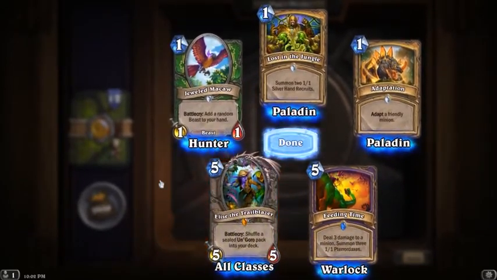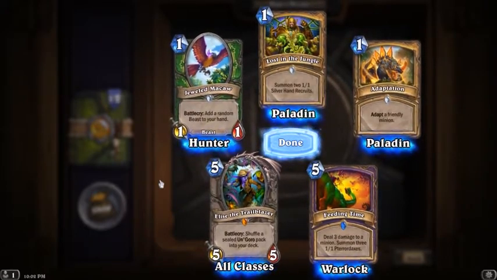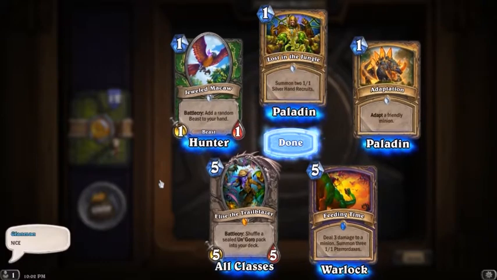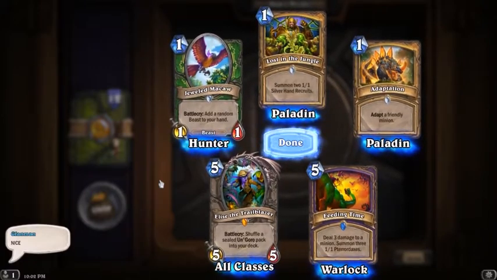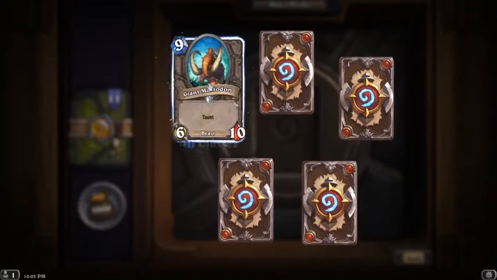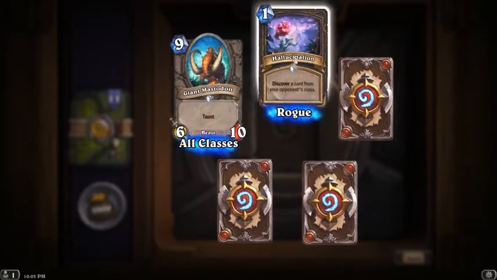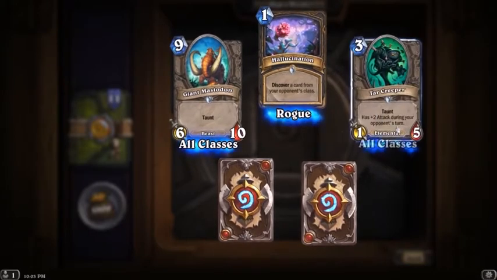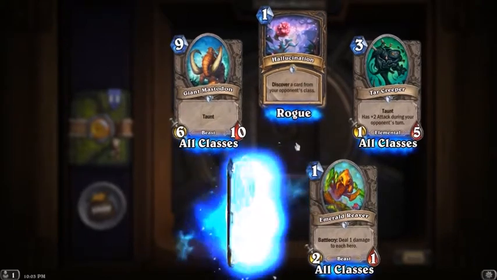Elise the Trailblazer. Battlecry. Shuffle an unsealed Ungoro pack into your deck. An unsealed Ungoro pack. That one could be interesting. I've got to figure out what that one is. A rare in this one. Giant Mastodon. Nice big taunt. Hallucination we've had already. Tar Creeper we've had a few of those. Emerald Reaver we've had a few of those as well.